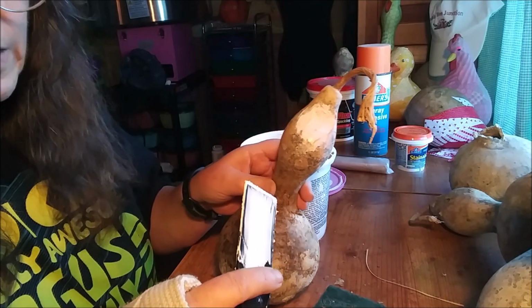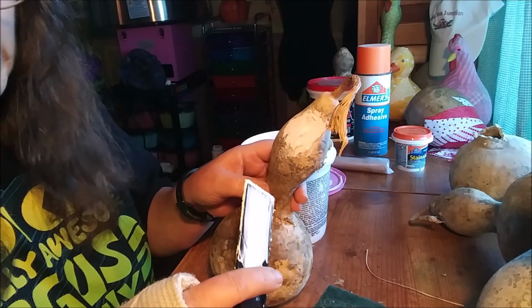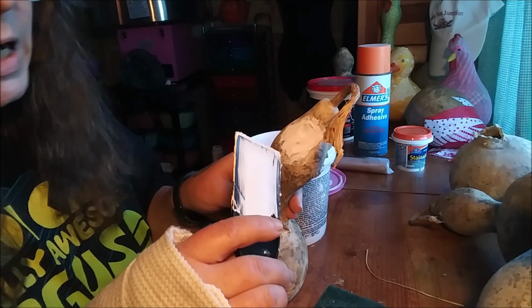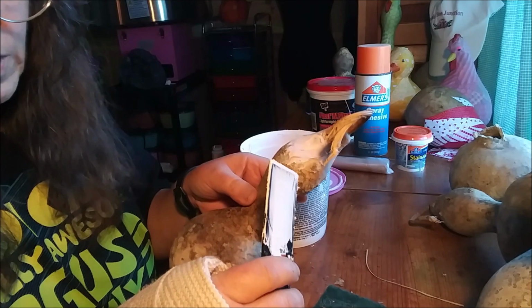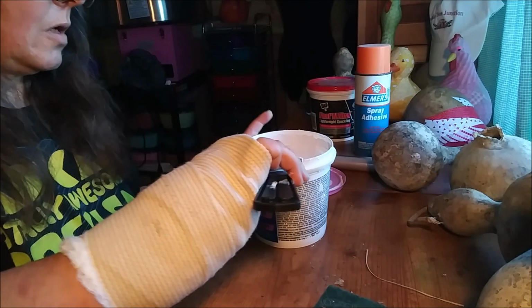But using the color change one will definitely let you know exactly when it's ready. And if it dries and it sinks in a little bit, just add another coat onto the top of it. We'll set that one aside and let it dry for a little while.